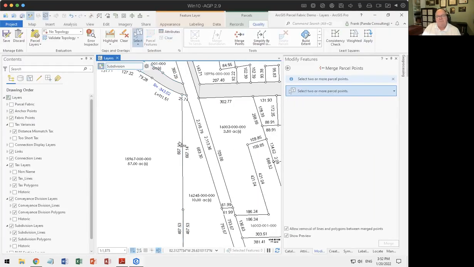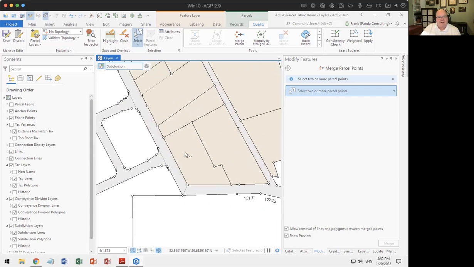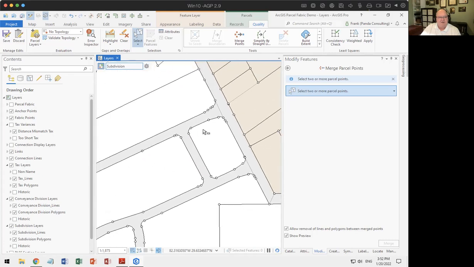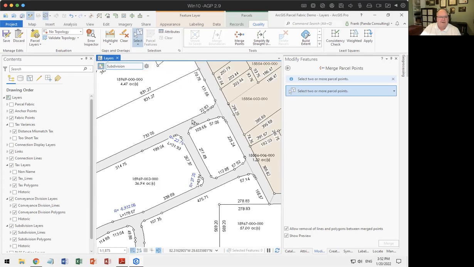All right, there's something else coming up, just to let you know, and it hasn't been fully released out of beta, so I'm not going to show it to you. There's something called reconstruct parcels coming up. What it allows you to do is reconstruct the way the labels are placed on here, whether or not you've got backlots.